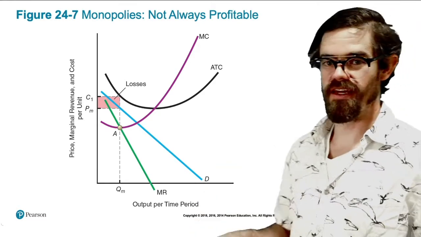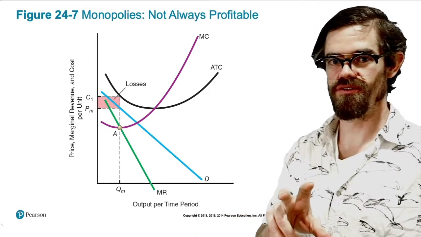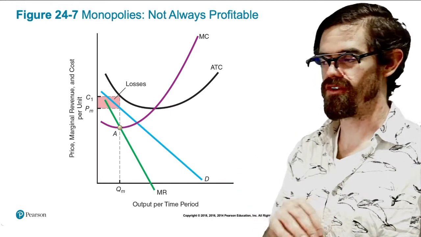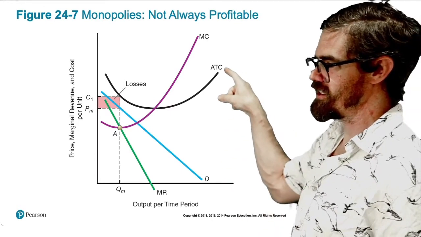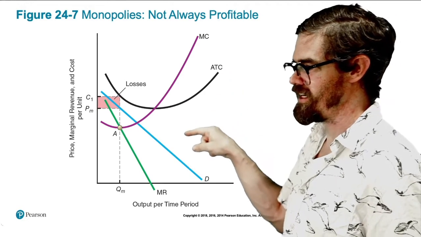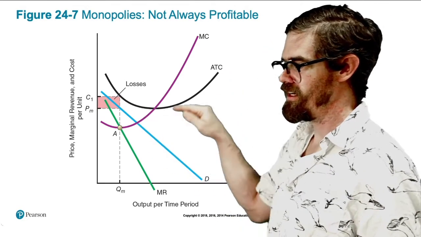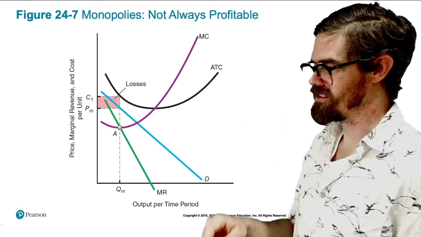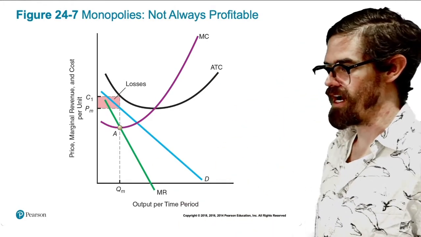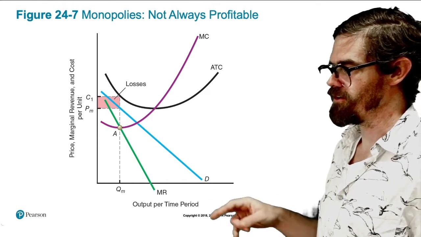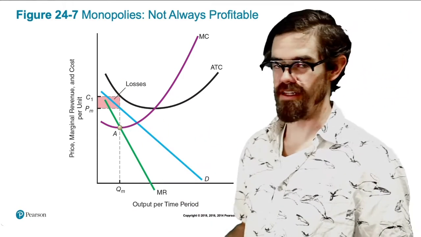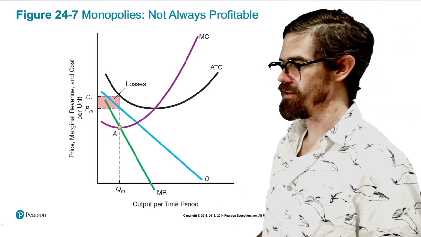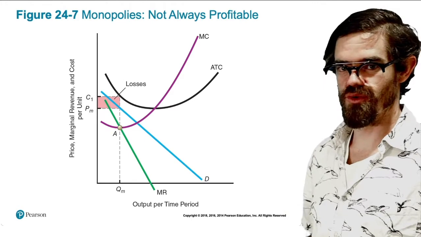So again, this is the same trick that I told you about for perfect competition to easily tell whether it's making a profit or a loss. All you've got to do is look at this average total cost curve and see if it dips below the demand curve. If it doesn't, the firm is going to make a loss. But if it does, like we saw in the previous graph a couple slides ago, it did dip below the demand curve, and in that case, the firm will make a profit. So we can use that same visual trick, but this is what a loss situation would look like for the monopoly.